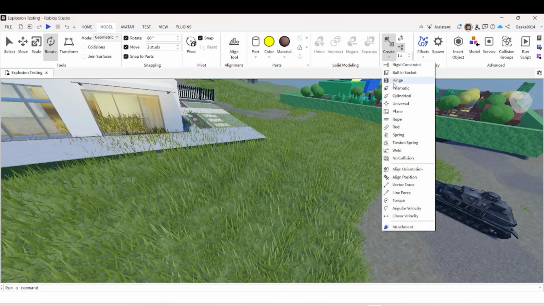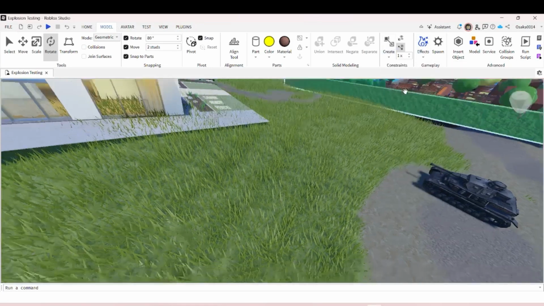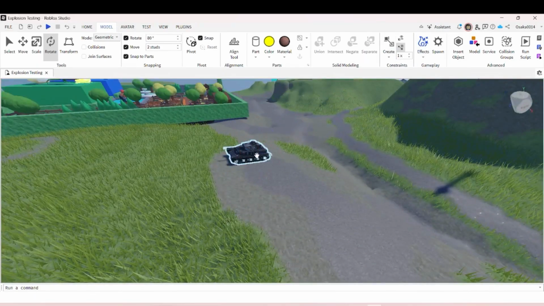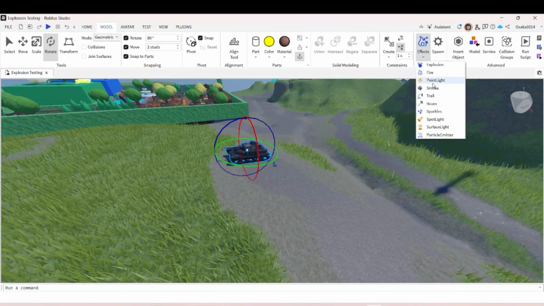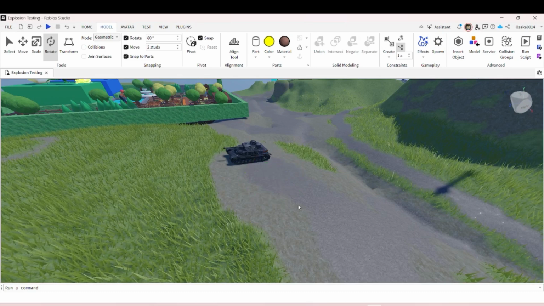You can look at the advanced choices that you can make, like a rigid constraint, hinge, prismatic, cylindrical, universal, plane, and others. As for the effects, here you can add some effects to the area where you want to add an explosion or smoke, and you can add the spawn point you want.